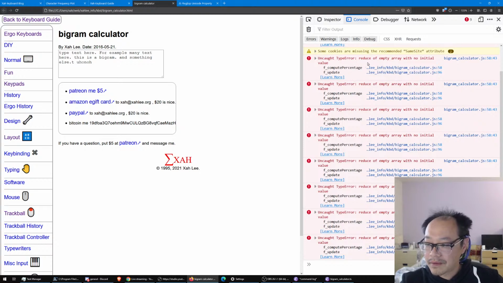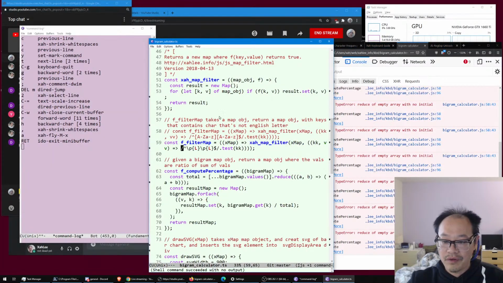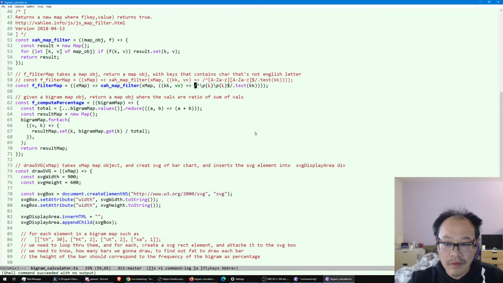Yeah, so we screwed up with this. Why? This should be Unicode properties.